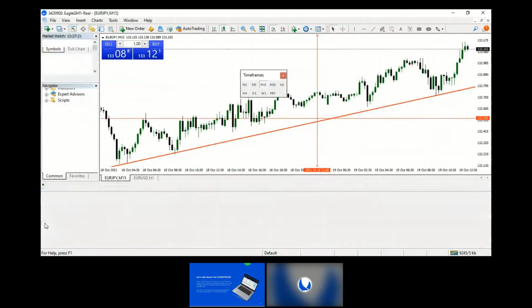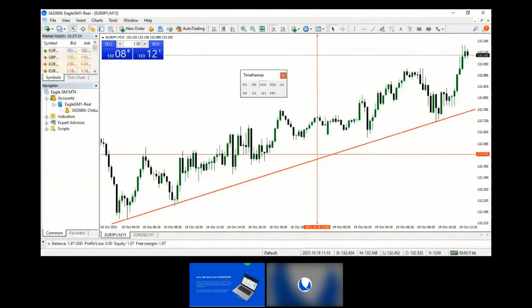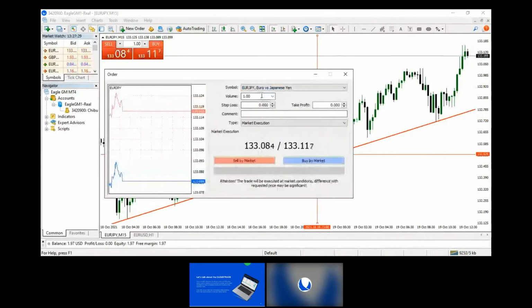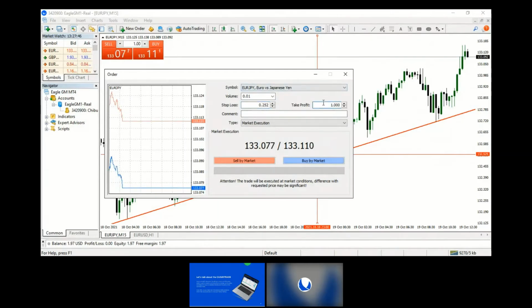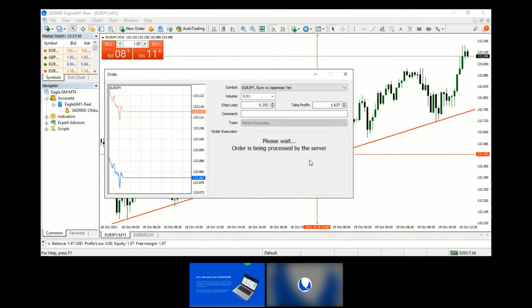Or if you feel that is quite difficult, you just right click, click on trading, then click on new order. Once you do it that way, put in your volume. Let's say you want to buy 0.01. Put in your stop loss, possibly 0.5 something, that's just an assumed figure, and you put in your take profit also 1 point something. Let's say you want to buy, for instance. All you need to do is click on buy.